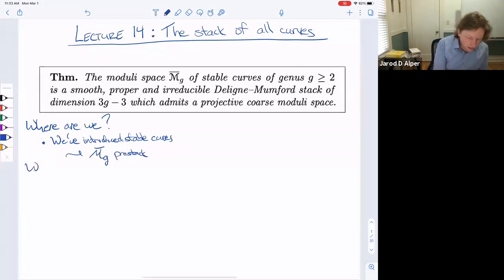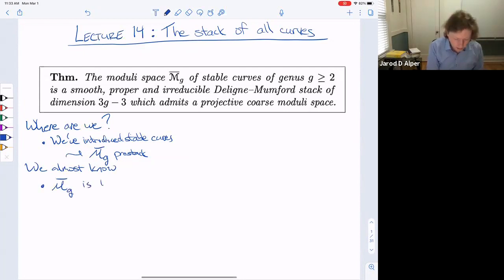And we almost know that M_g bar, whoops, my handwriting is getting worse, M_g bar is a DM stack, which is smooth over Spec Z of relative dimension 3g minus 3.